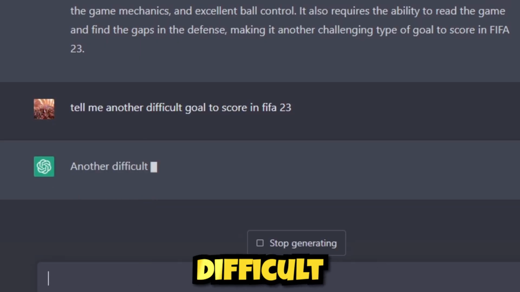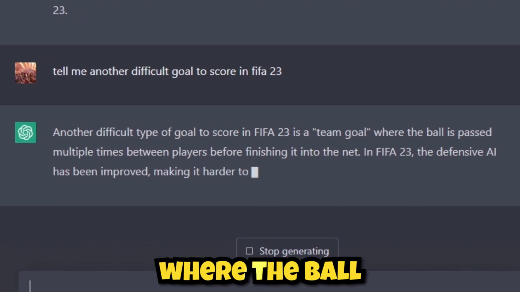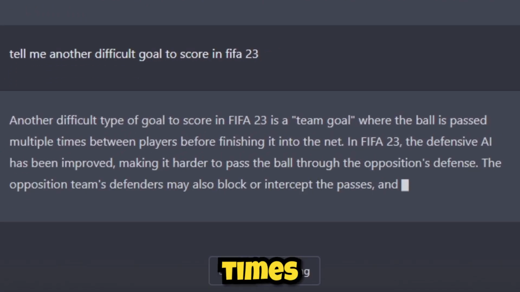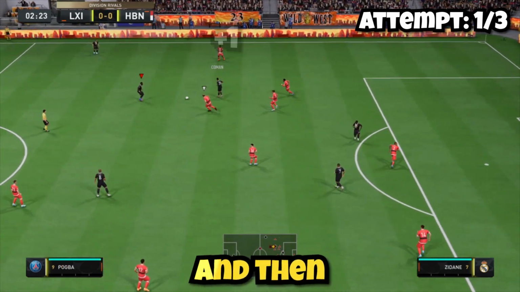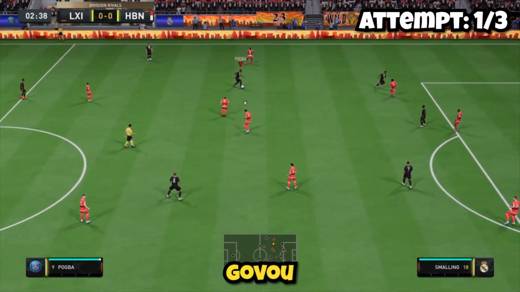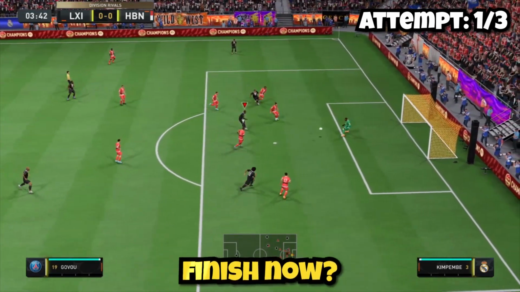So let's ask for another difficult type of goal to score, and this time it wants us to score a team goal where the ball is passed multiple times before finishing. Okay, so we need to pass the ball at least 3 times, and then the player who finishes has to be Govu. Okay, we have Govu. Can we finish now?